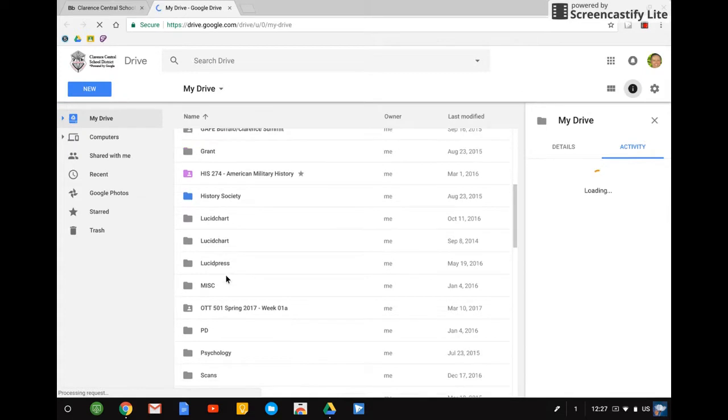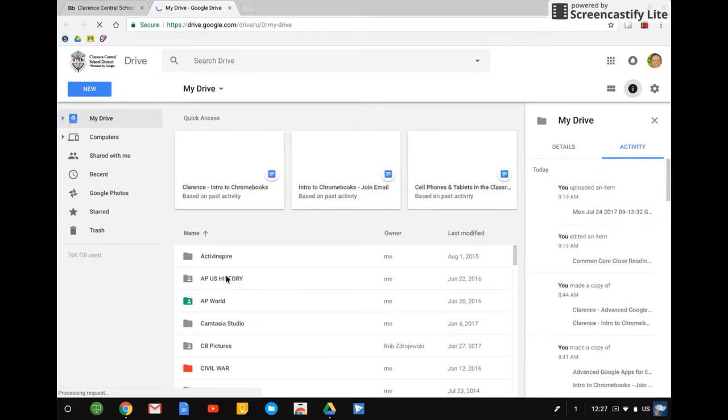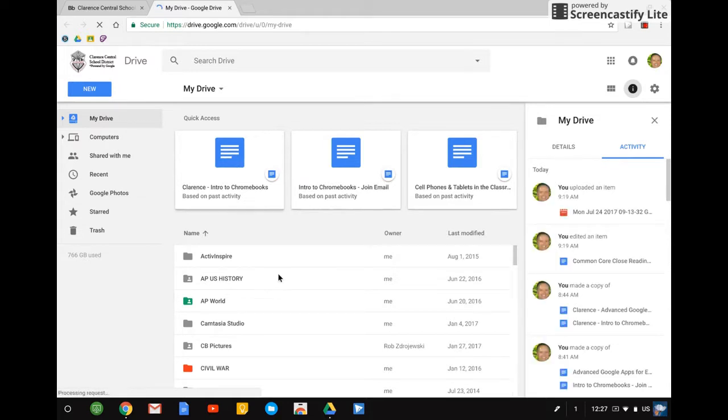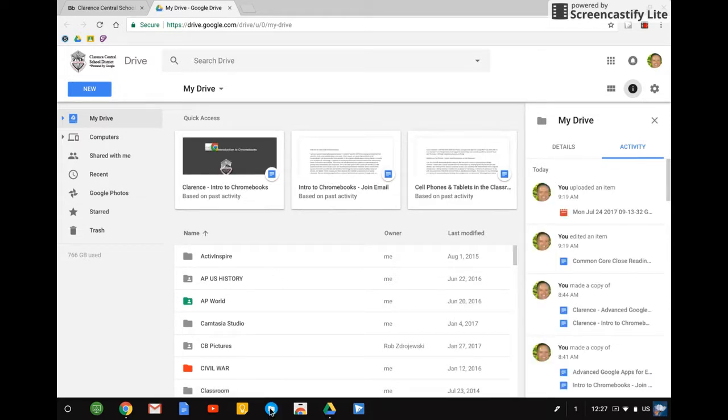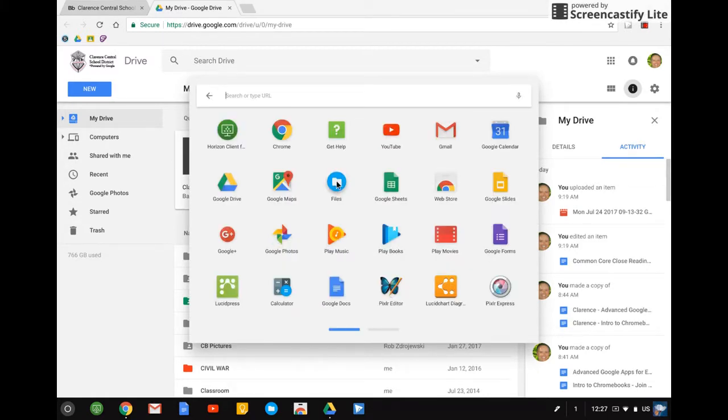I'm going to give you some links to some videos I made on how to do all this. This is really a separate course on how to organize your drive, but there's your drive. Now, there's also files you could look at on the Chromebook itself. Now, remember, this little files icon wasn't here. I added it from my Chrome launcher, from all my apps. So if you go to your app launcher and you go to all your apps, files is there. Now, I dragged that down to the shelf.